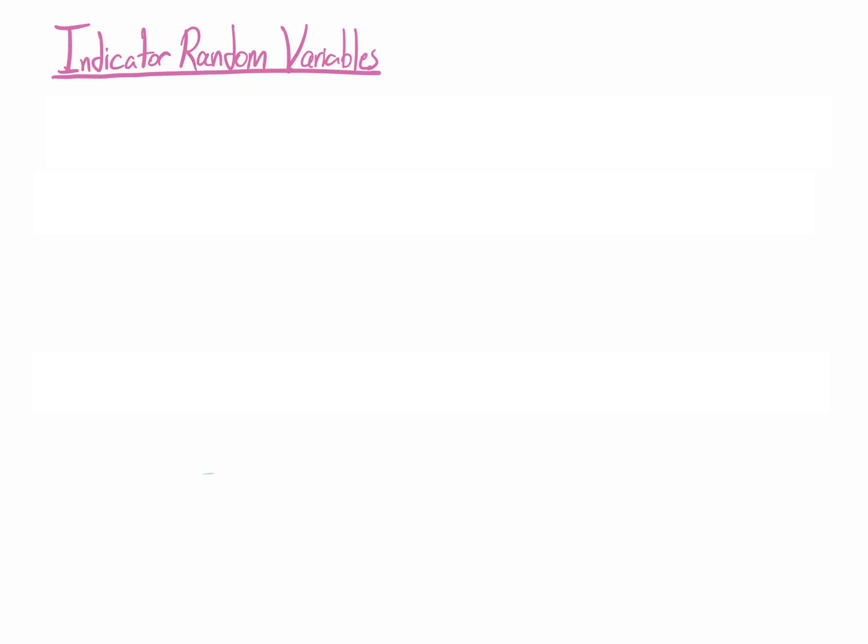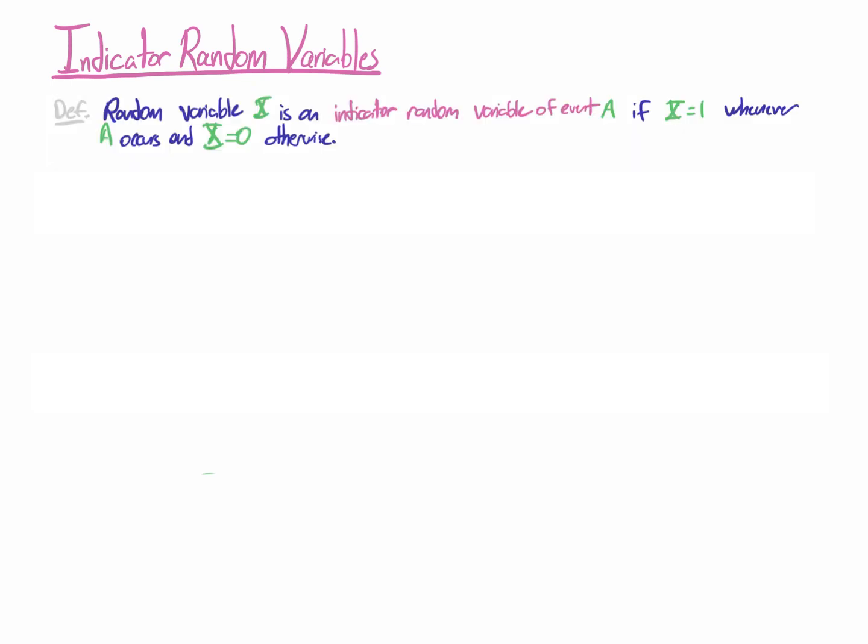So there's all these cases where, in order to break down a problem, it's helpful to express it in terms of very simple pieces. And what we're going to do here is introduce kind of the simplest pieces of all and show how we can use them in some helpful probability calculations. So let's introduce indicator random variables. A random variable that we'll call x is an indicator random variable of an event A if it's the case that x is equal to 1 whenever A occurs and x is equal to 0 otherwise.